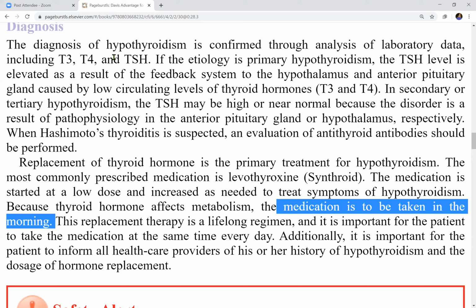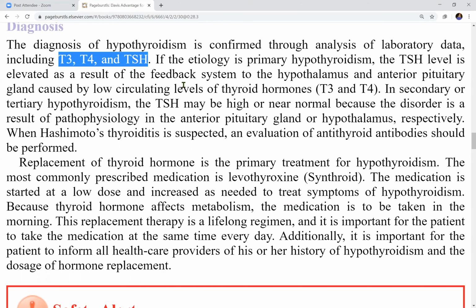I forgot to mention the diagnostic test. So as in the example given by Yan, for instance, these will be the three that will be drawn constantly. So in hypothyroidism, what are the levels of the T3, T4? In primary hypothyroidism, T3, T4 will be decreased. Okay, what about your TSH in primary hypothyroidism? Increase. Very good, it'll be opposite.